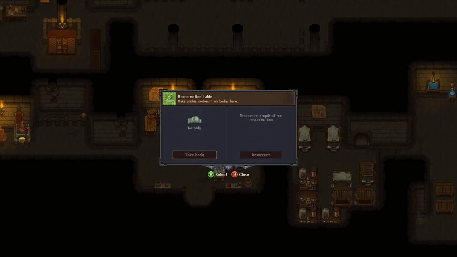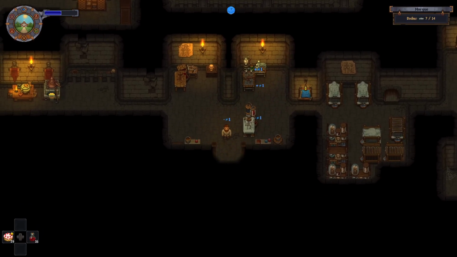Then you can either throw them on this resurrection table for the cost of 10 faith and 1 zombie juice to resurrect 1 zombie. At full 26 white hearts, it should be, I think, 45% efficiency. So that's pretty good.